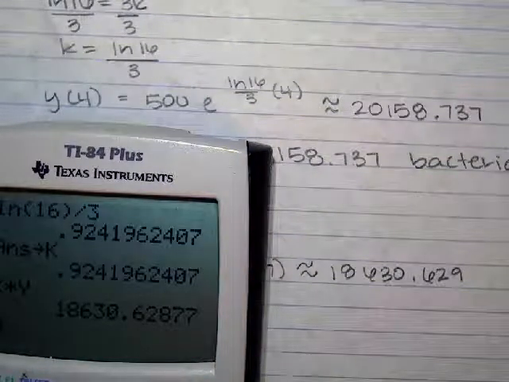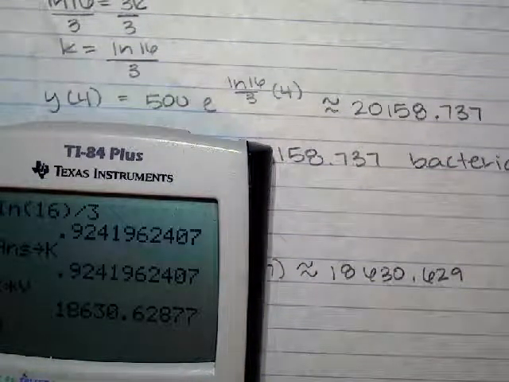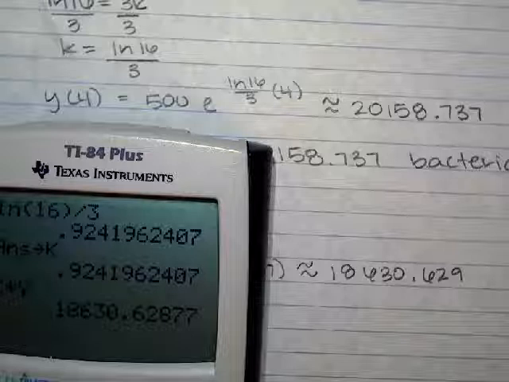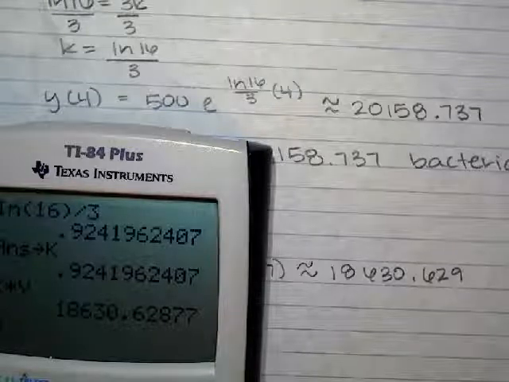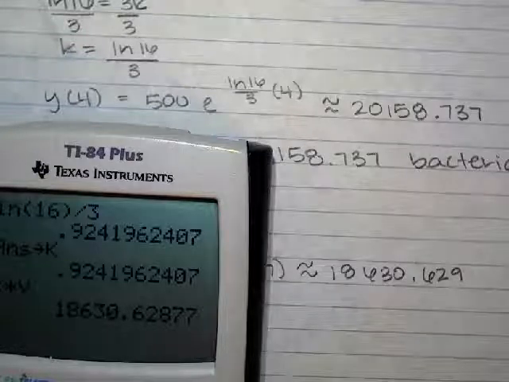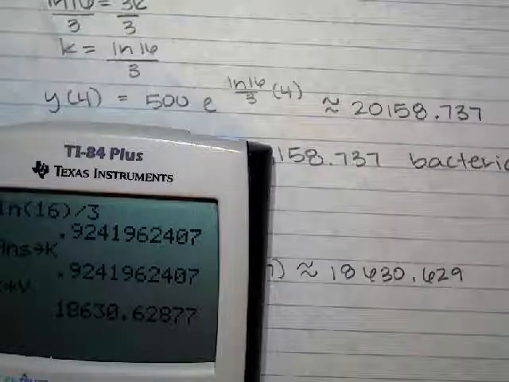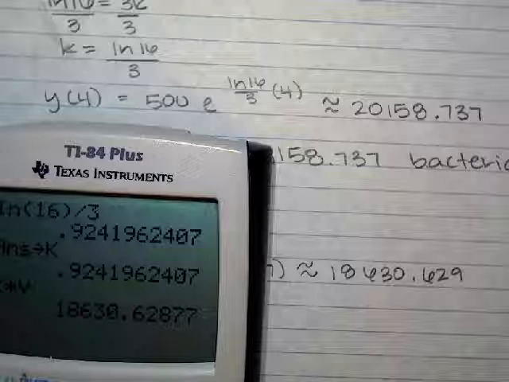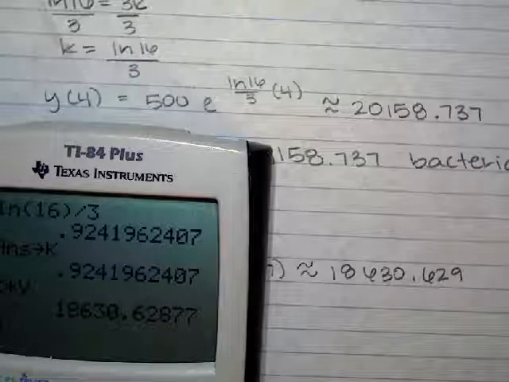And what would the units be if we're thinking about this as the growth rate at this moment in time? What would our units be? Bacteria per hour or cells per hour. How did they phrase it? Is it bacteria per hour? Bacteria per hour? Okay.